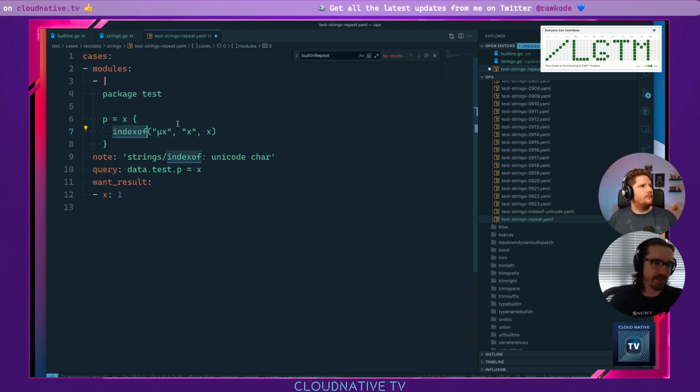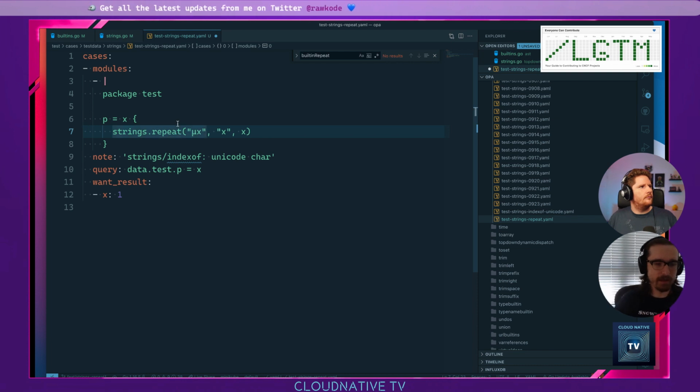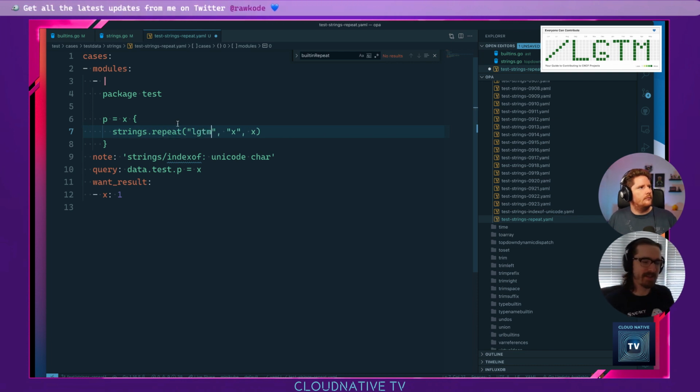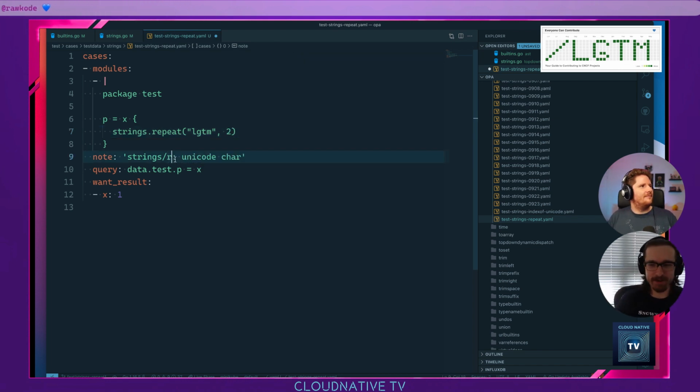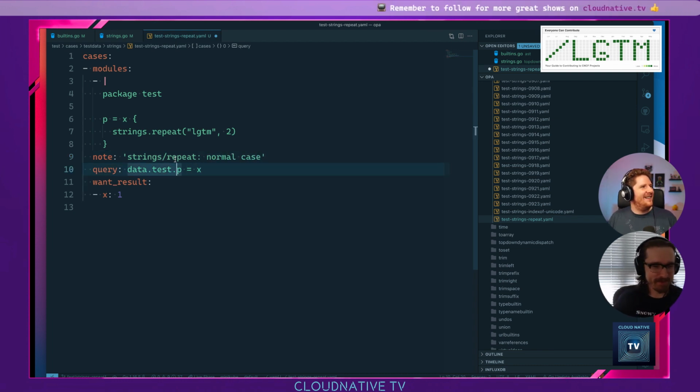So let's just add a test, strings.repeat. Let's repeat a string. Oh yeah, this says Unicode. Interesting. I think someone tried to contribute this a little while ago, ran into Unicode problems, and someone rejected it. I might have picked a bad one, because we might get our PR rejected too by Stefan or something. Then that looks good.